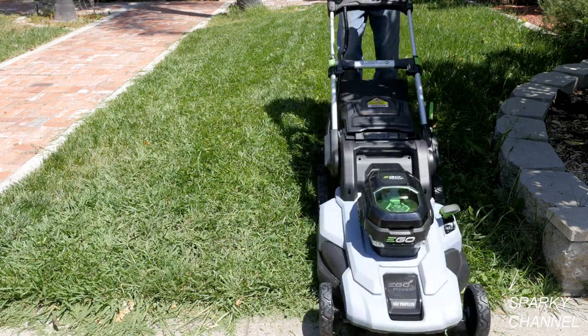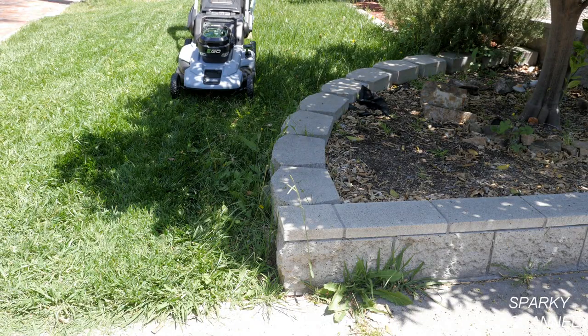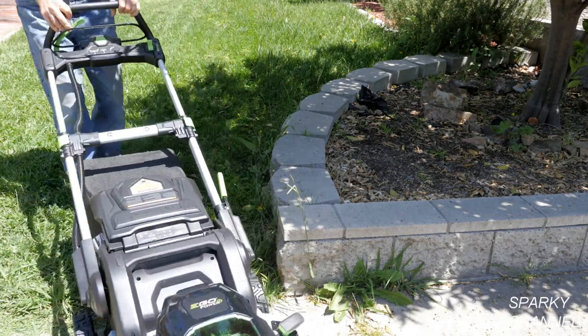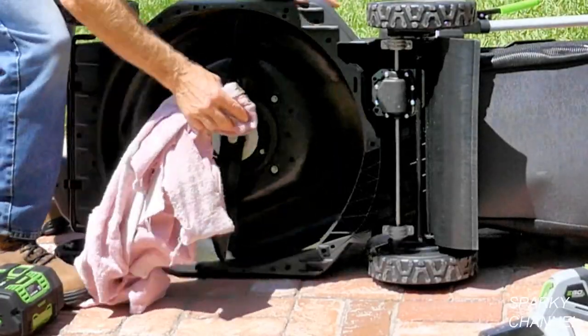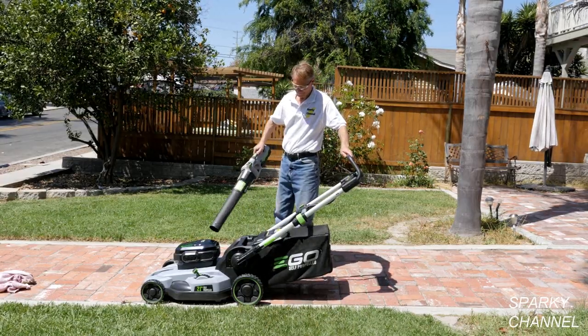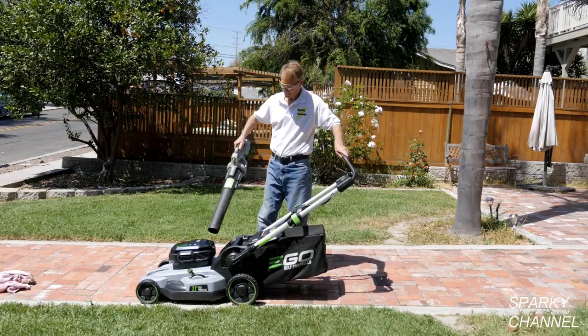Also, the self-propelled feature can be used by itself without the blades going. This is great for taking the mower back to the garage or shed when you're done mowing. A higher self-propelled speed is good for that task. When you're done mowing, it's advised to wipe down the undercarriage to prevent a buildup of dried grass. Blowing the mower off with a blower is also a great idea.